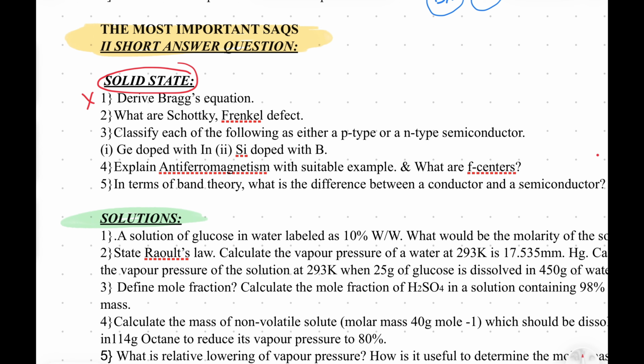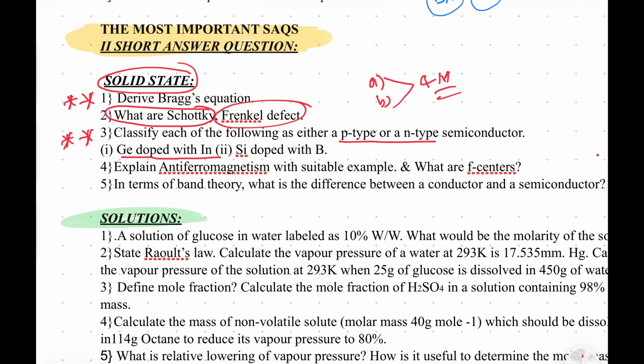Very important: Bragg's equation. So many times this question has been asked. Very rarely they are asking a third question, that is P type and N type. Okay. This is also double star. Sometimes, as we just saw, Schottky defect and Frenkel defect, they are asking as 2 VSQs. They are combining them as a 4 marks question. Clear friend? That's it. So this is also very easy compared to this one.